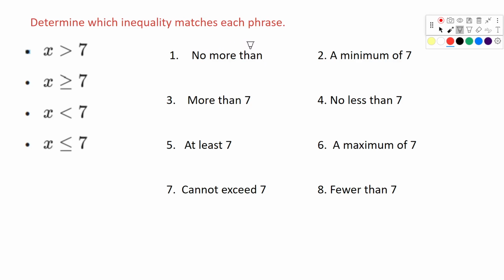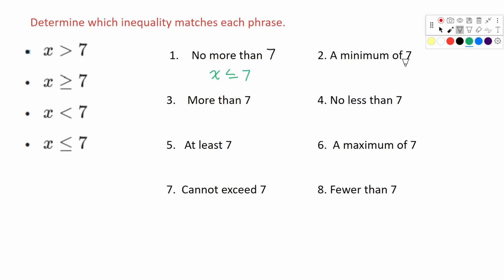I can't have a number that is more than the number. I'm thinking this should say a no more than 7 on here since everything else is in sevens. So no more than 7 means it can't be 8, can't be 7.2, but it could be less than 7. And if you think about it, the number 7 itself isn't more than 7. So when you look at these expressions, you want one that's going to show that the value could be less than 7, but also equal to 7. So our inequality for this phrase would be x less than or equal to 7.